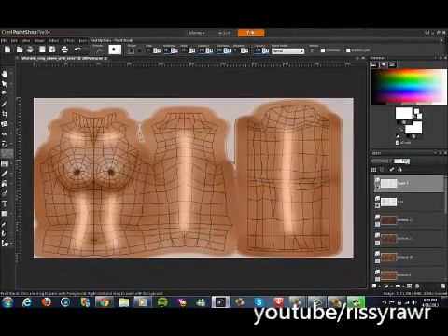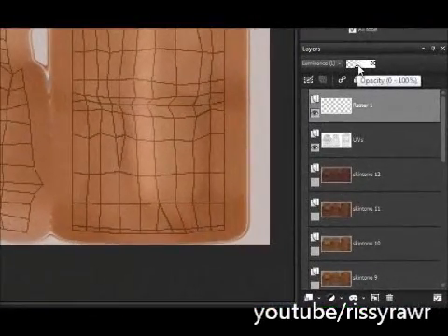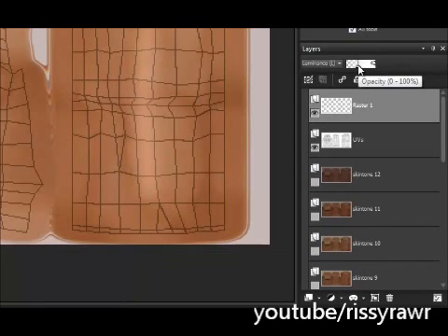And I'm going to put it on, I used Gaussian blur. If your program has that, you definitely want to use that. That just spreads the color out, makes it look a lot better. And then I play with the opacity, as you see up on the side. I usually go for about 40 something.